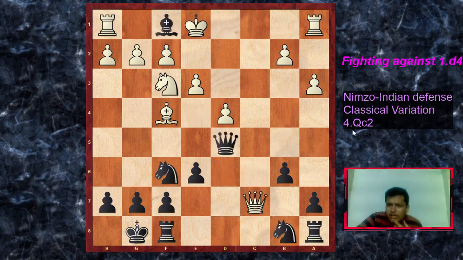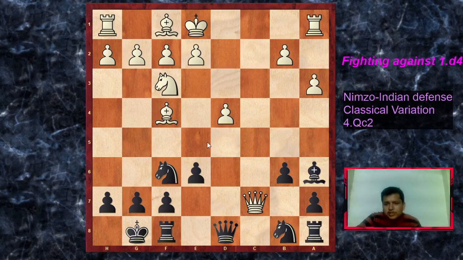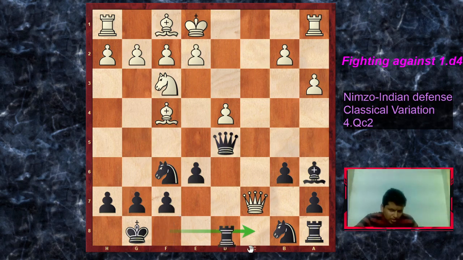So yeah, this is the theory that taking on the c7 pawn is actually not a good way to continue, because this is at the least the precise way. This queen d5 move you have to remember with some threats, and then basically white can escape with a draw. After rook c8, queen d6, white gives a check, and then the queen sometimes comes back to b4, and then queen d5, and then queen d6. This is how I think the drawing line is. But anyways, this queen d5 move is important to remember.